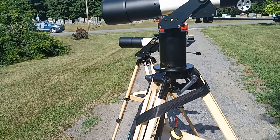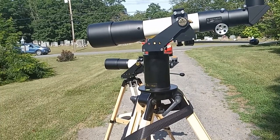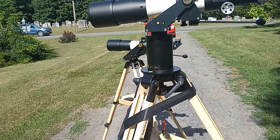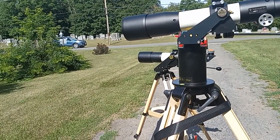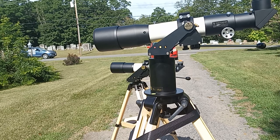It is a problem, at least for me, to use it at the zenith and try to locate objects — I have to bend down and I have a bad back. But for younger people, when I had a panoramic back in the 90s, I didn't have any of those problems. If you're in good shape, you don't have to worry. But when you're not in good shape, for us older guys, it's easier to spot objects when you have the appropriate height. These are the two that I own. I'm going to put them through their paces and then pass one on to my son when the time comes. That's all I have — thanks, I hope you enjoyed the video. Have a good day.